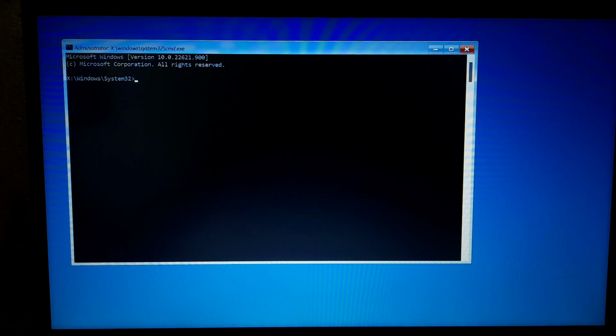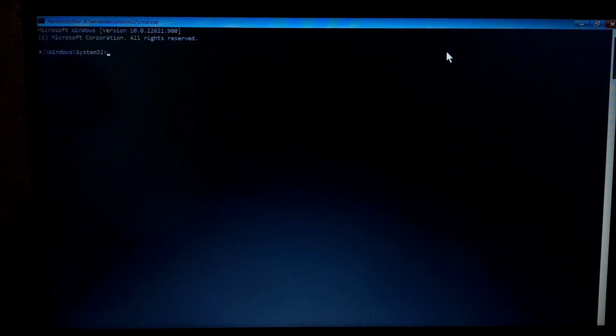Once we're in Command Prompt, you will see that this is the window that we get. Let's make that a little bit bigger, and the first thing we want to type is C, because generally we will have everything stored on our C drive. So we type C, then the colon, and hit enter.